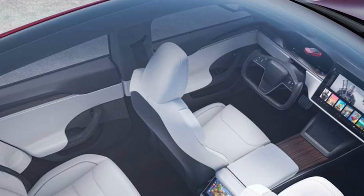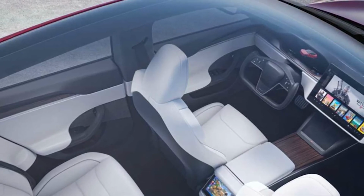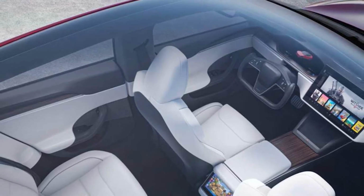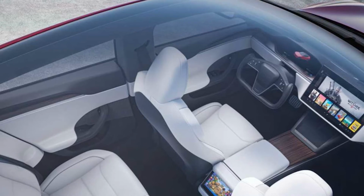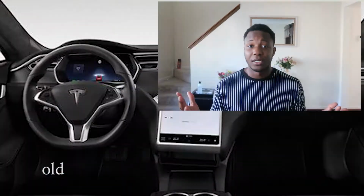So moving on to the features of this vehicle. For starters, we're going to be getting a large glass roof, which essentially is going to be standard with the newer models of the Tesla S. Whereas of course, if you guys have owned one or if you've driven some, you know that the older models generally didn't have a glass roof. If it did, there's usually an option you have to pay extra for. However, with these new Teslas, we're likely to get that as a given, which again, a big plus honestly.